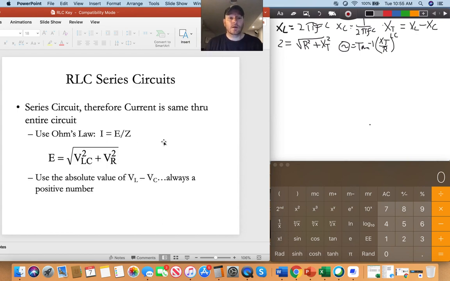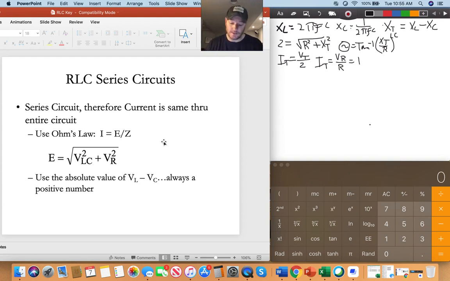Now, voltage can be found a couple of different ways, but before we get into that, you need to know how to get your current total. Your current total can be found, as you guys know, as your voltage total divided by Z. This is important. Now in lab, we don't do this. In lab, we will use the formula V R over R. That will be the same because the current in a circuit is the same everywhere.